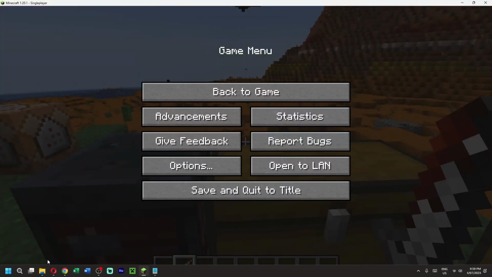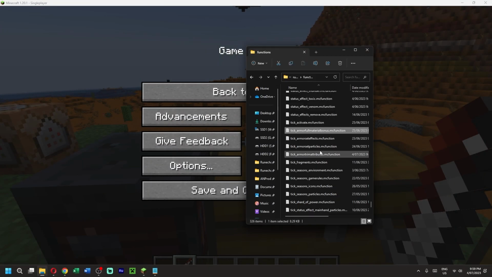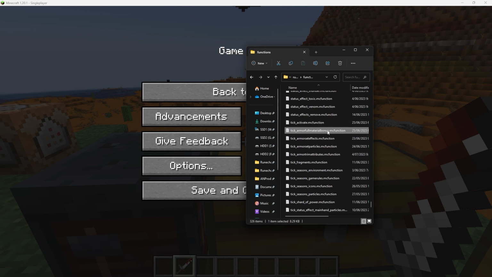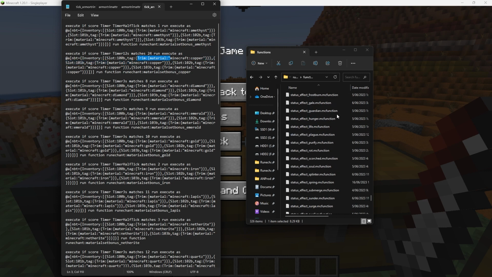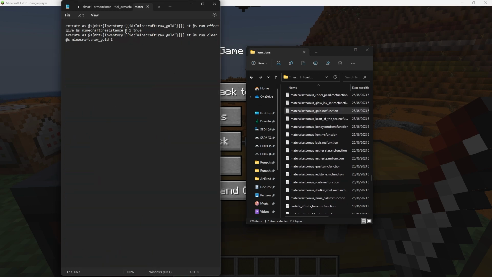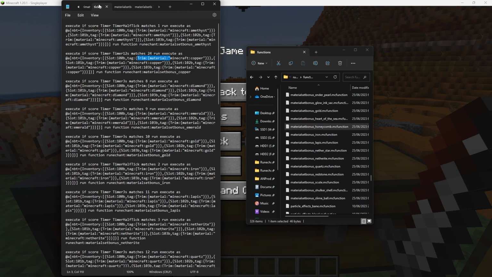And then the other side of the coin, which I don't think we talked about in the last one, is the armor material bonuses. So there's also a bonus if you have a full set of the same trim material. Rather than looking for the trim pattern in every slot, this time we're looking for the trim material in every slot. And then just like the armor set effects, they run all these different commands, so all of these different material set bonuses cause different effects. For instance, if you had full gold trimmed and then raw gold in your inventory, you would gain resistance 2. If you had a full set of honeycomb, you would gain regeneration. And again, super simple to use because we are just searching for the NBT data in specific slots.